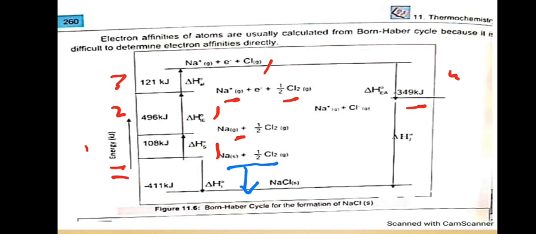Now here I try to highlight it with some other color. For example, this is with green. These are sodium cations and chloride anions. These are in gaseous state. They are widely separated from each other, and these are packed together into a crystal. And the same product which was obtained previously, shown with blue color as sodium chloride, is shown with green color, and the sodium chloride crystal is obtained.